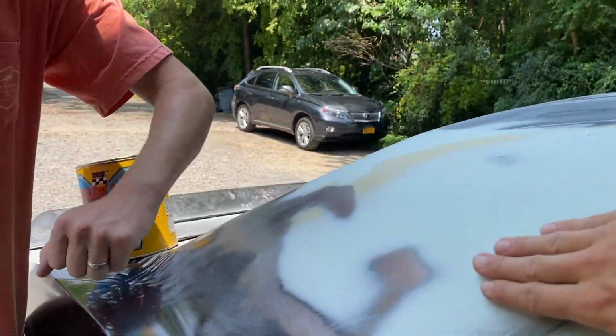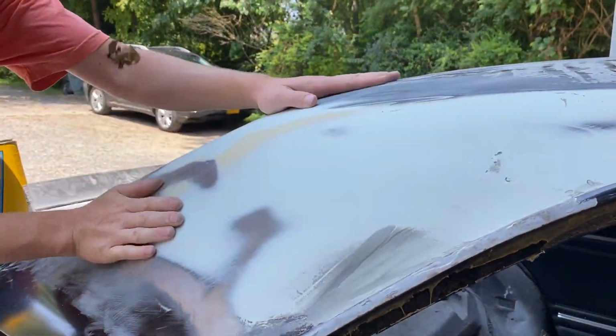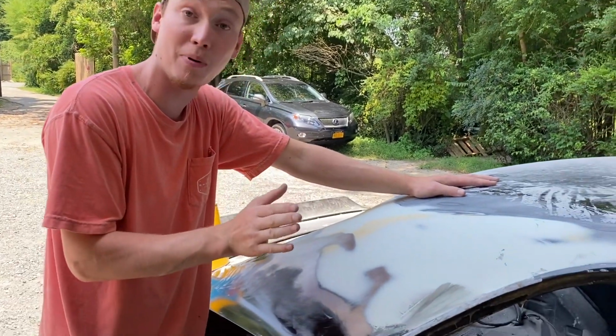Dude, this thing is aerodynamic now, man. It's all one piece. It's flowing super nicely. I mean, it's just super smooth, but we're not done with it just yet because we noticed that there's still a little bit more bodywork that we've got to do.